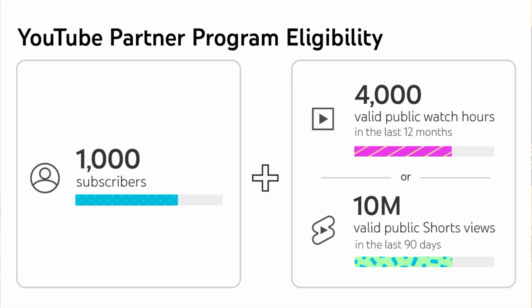Now, another benefit to it is you don't have to be a part of the partner program. So you don't have to have 1,000 subscribers and 4,000 hours of watch time. And then on top of that, you also don't have to verify your YouTube channel. And some of the other methods I'm going to share with you, some of them actually require for you to have that. So let's move on to the next ones.